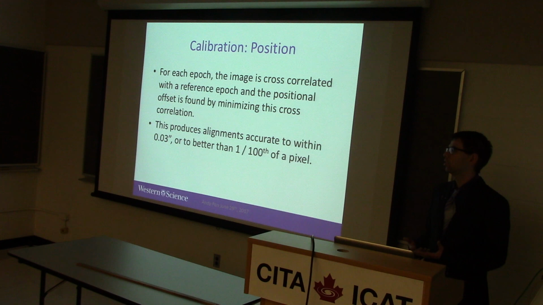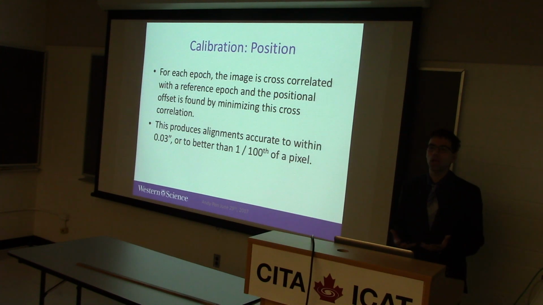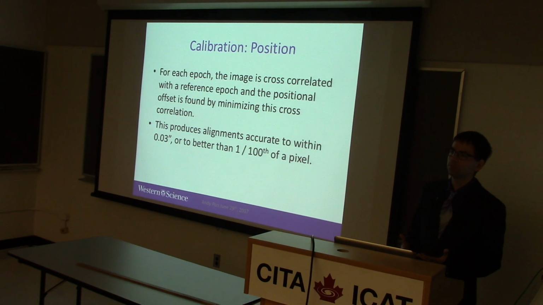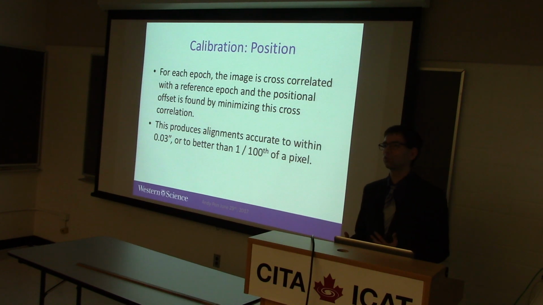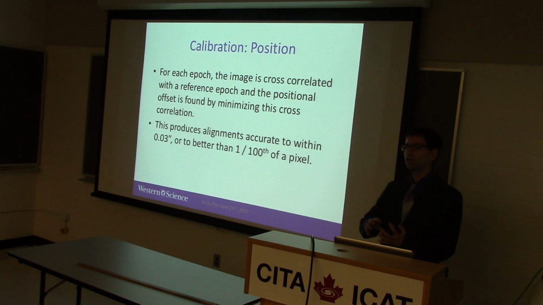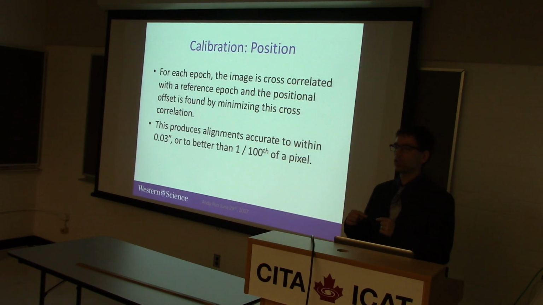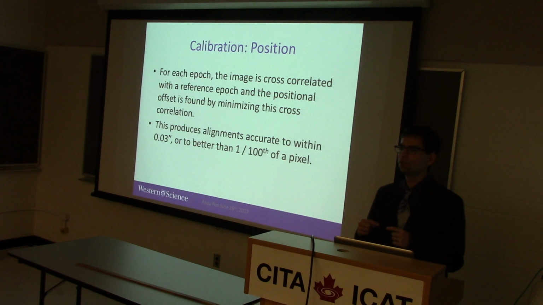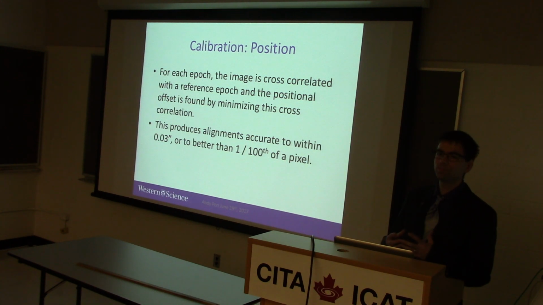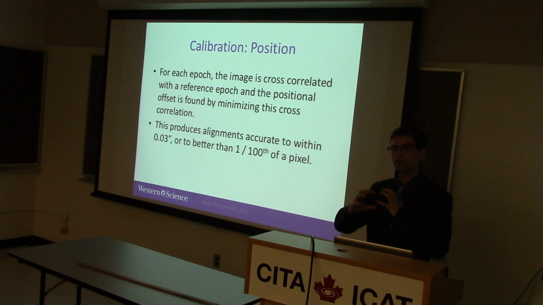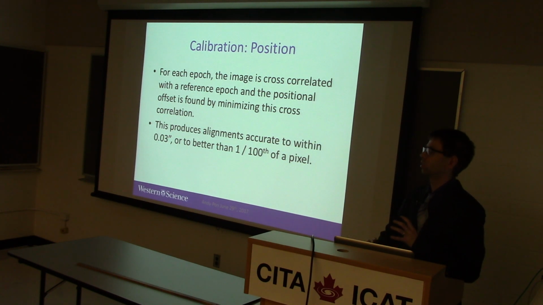So the first calibration that we're having to do is just to align the different maps that we have to each other. To do this, we're using a cross-correlation technique. So what we're basically doing is we line up the images, we multiply all of the same pixel locations together, sum all that up, get a sum, and then you shift the array over by a pixel, do that sum again, and you keep doing it until you can maximize that sum.